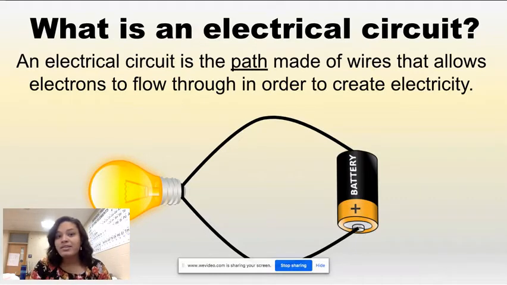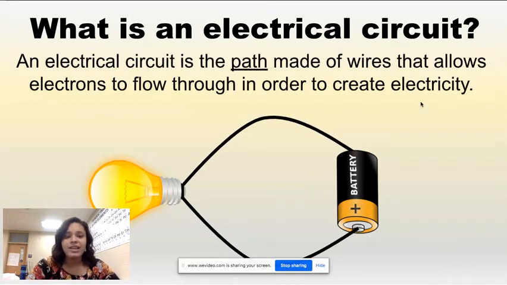Now, if we think back to the things that we've learned previously, we know that conductivity is the ability to conduct electricity. We know that metals typically have this kind of physical property. So we have to think about things like copper wire, gold wire. A lot of times we have copper wire. It's a more common metal, and it does conduct electricity really well.